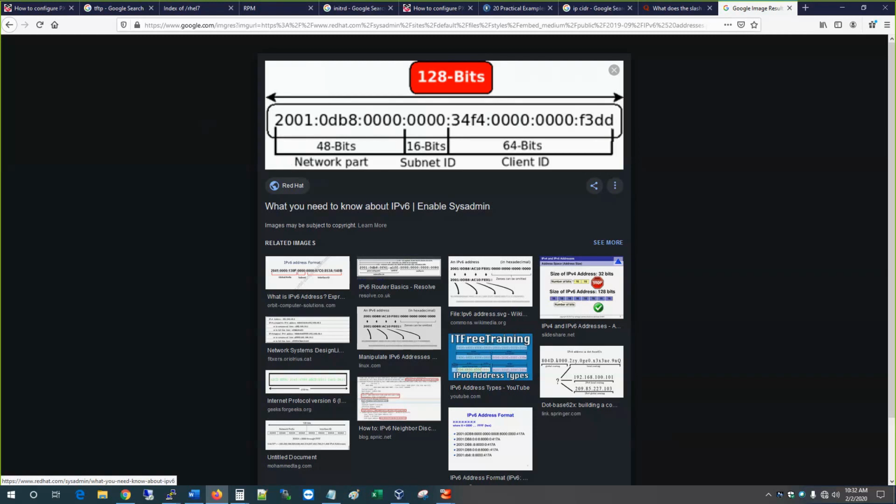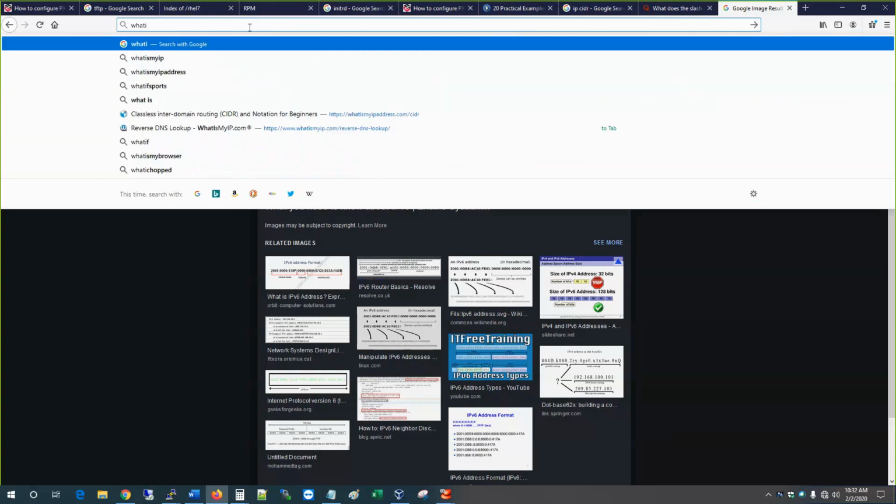Okay, so that's why the big corporations are sticking with IPv4, because they need to assign addresses and people have to interpret the IP address. But the smaller devices like your iPhone, put this in your browser: what is my IP?